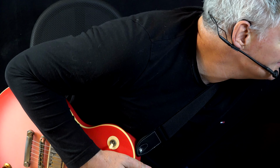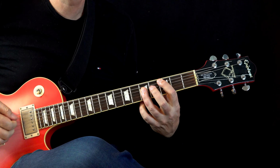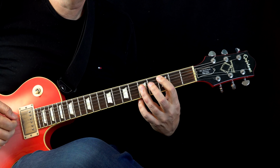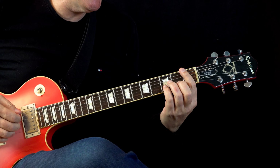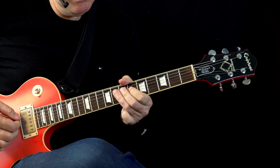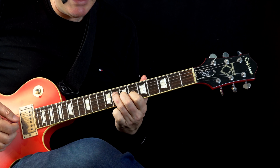Okay, now comes the third part. Now the song starts. Now we're doing the same thing again. But now we want to open up the song, and now we're adding the chords. So this is C minor to B. So we have... Here we go to C minor here in the 8th fret. B here, 6, 7, 8.